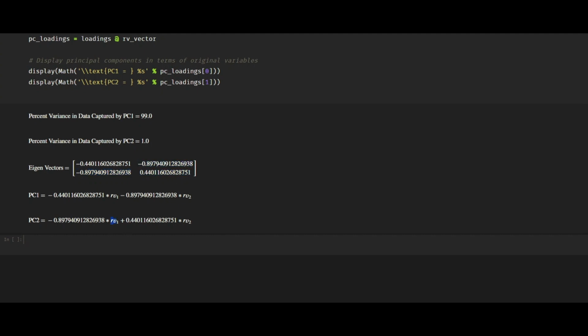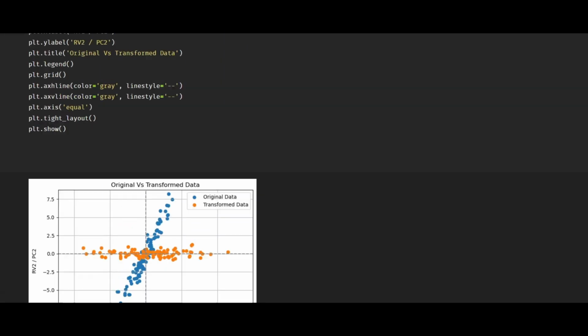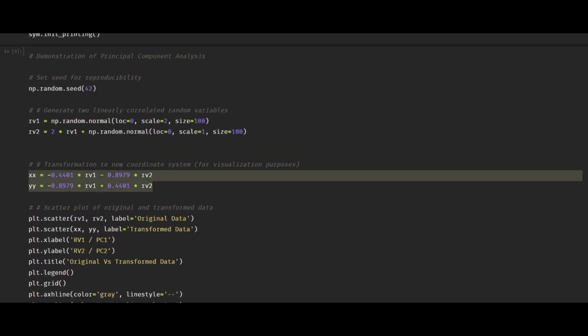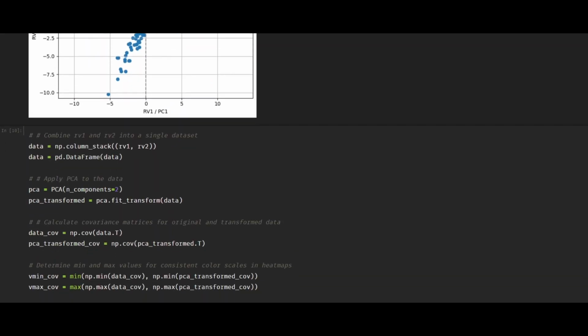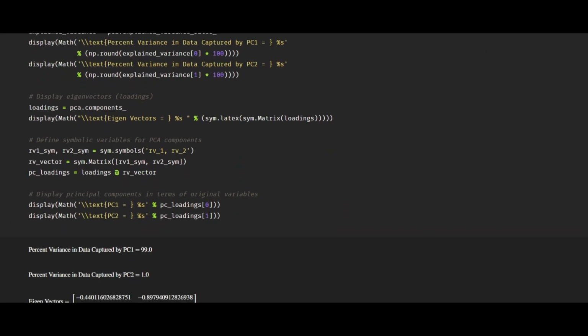So random variable 1 is getting multiplied by this coefficient here, and random variable 2 is getting multiplied by this coefficient. And these are exactly the same equations that I have earlier captured here. And now you understand where I have got these coefficients from. Essentially, they are eigenvectors of this data set once we have transformed it.